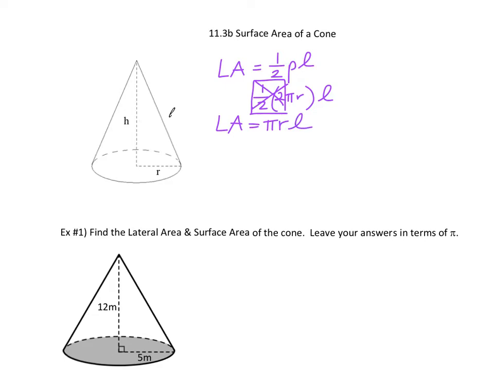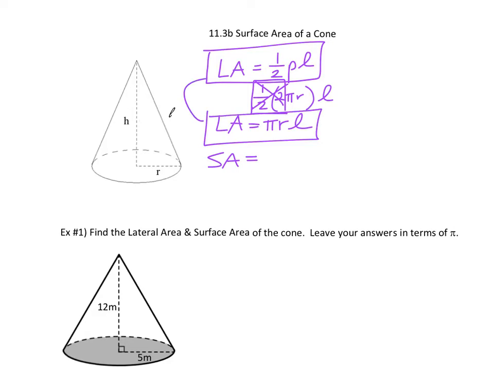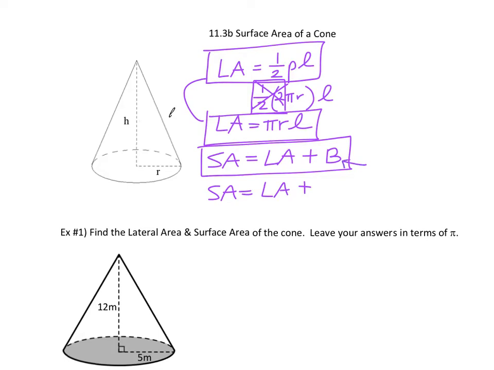Now on the sheet I'm going to give you this, but if you like pi r L for a cone because it's simple and short, you go right ahead. As far as surface area goes, here's your lateral area formula, this one or that one, pick one. Surface area is lateral area plus the area of the base, which is pi r squared, the area of a circle. The formula sheet has the more specific one, but you can use either one of those formulas and you'll get there.